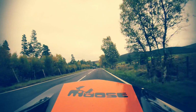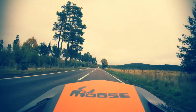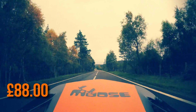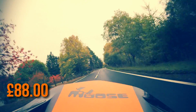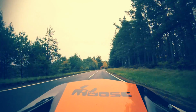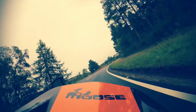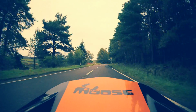Road fund license, a year here in the UK for this class of bike is £88 on the nose, and it's an awkward time of year. I probably could do 6 months, but it's going to sit in the garage anyway. For all it costs, £88 isn't a huge outlay for the fun that you're having. So adding that onto my parts total, that's £1,602.52.